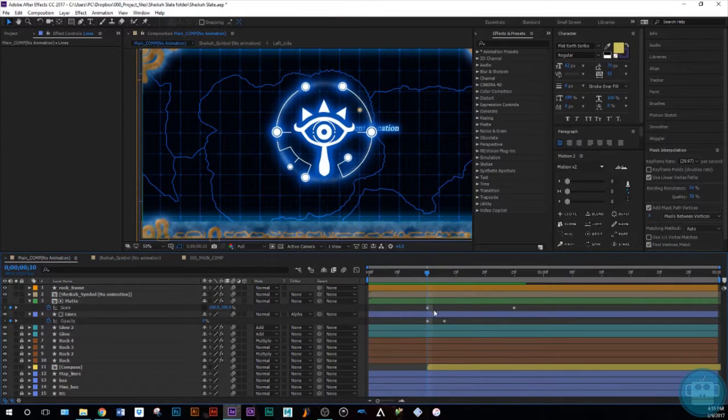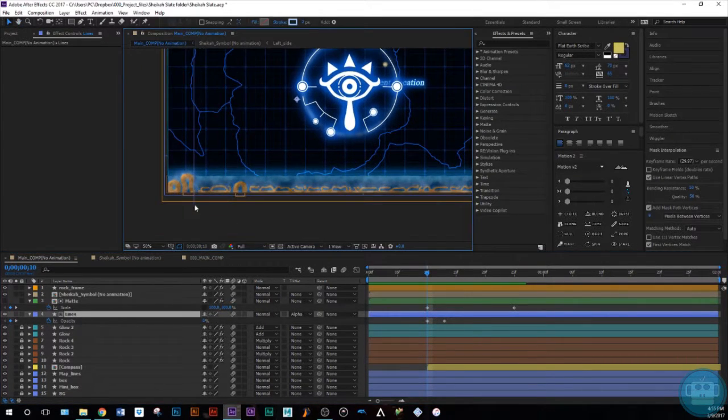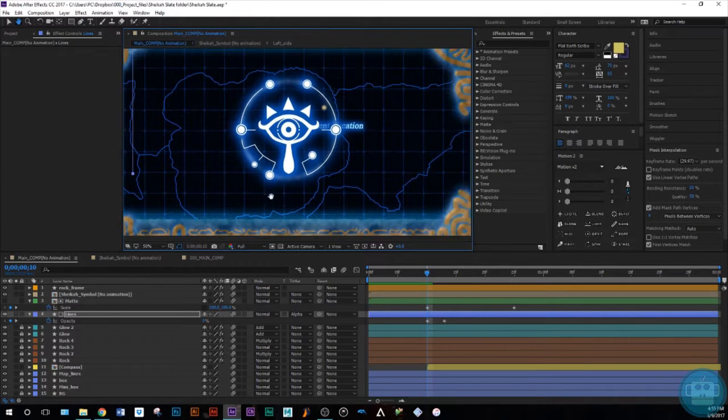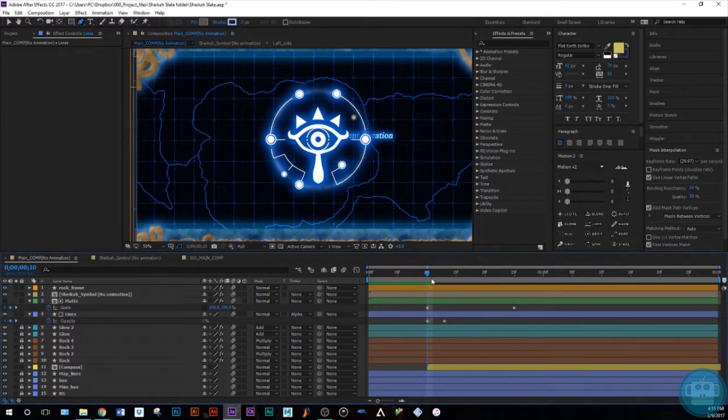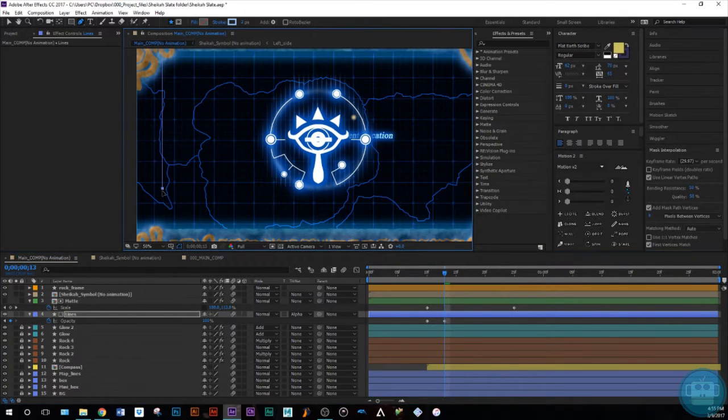So what we're gonna do is select the line here with the pen tool by pressing G on your keyboard, and then we're just gonna drag them up. So that's my bad, you know. Again, we're trying to recreate the menu from the game, so it's not gonna be 100% exactly like the game, but we're gonna get as close as possible, right?